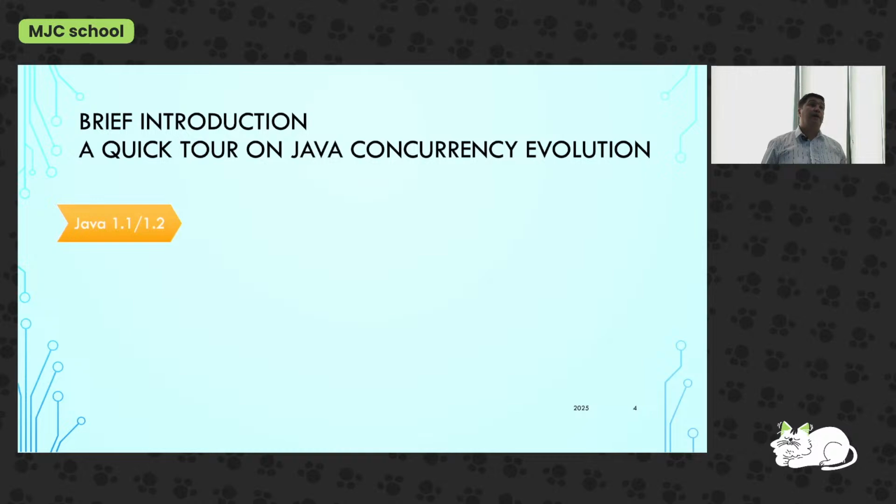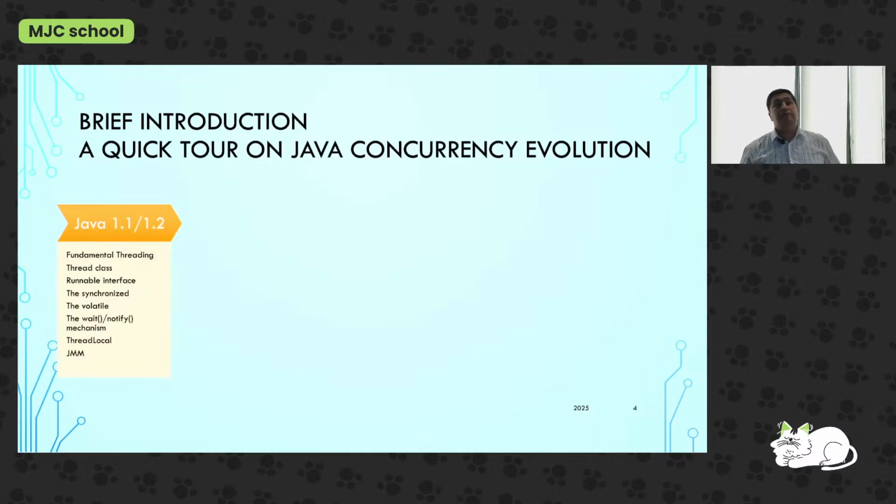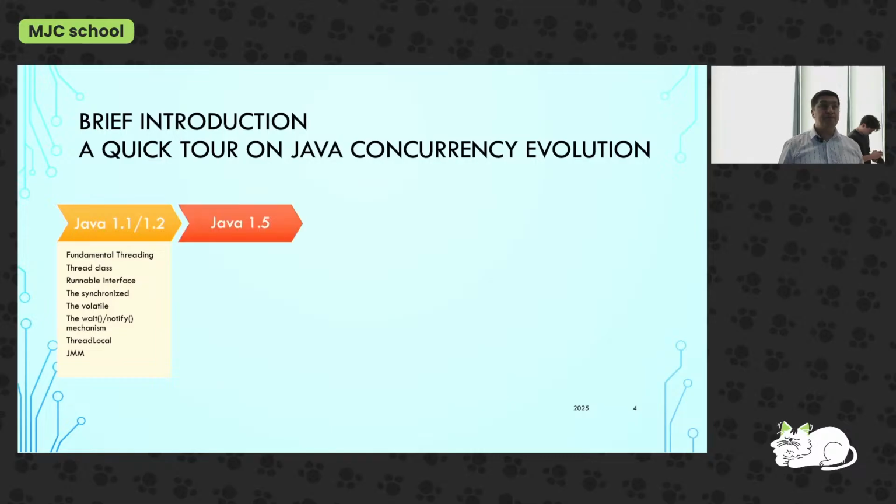Okay, let's start. As you all know, Java is a pretty mature language. Threading was introduced in versions 1.1 and 1.2, with fundamental threading, runnable tasks, synchronized, and so forth. I would like you to focus your attention on JMM, which stands for Java Memory Model, which is vital in order to discover those pitfalls we are going to explore.